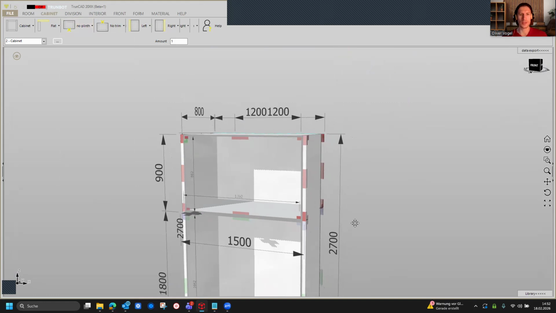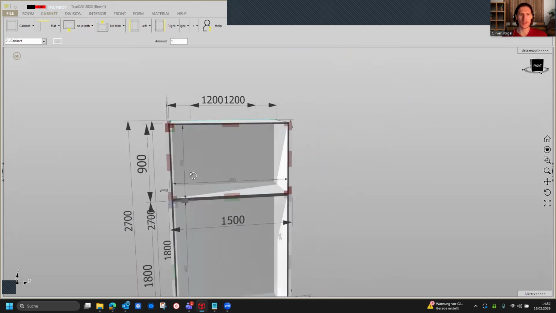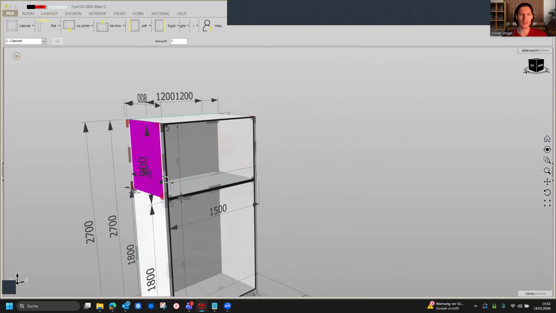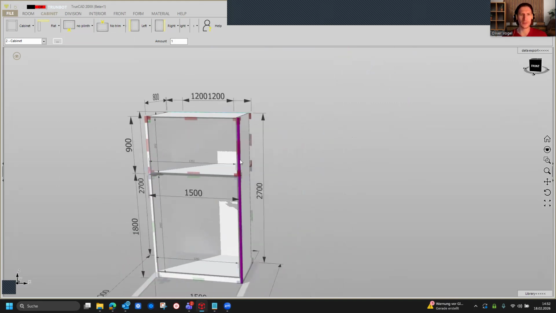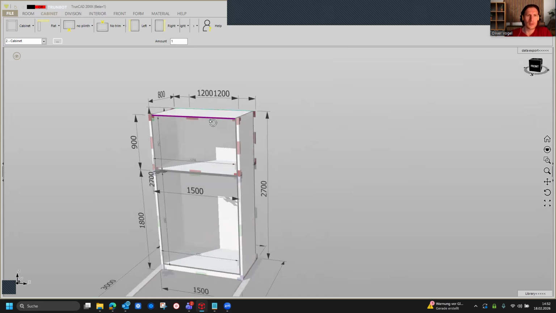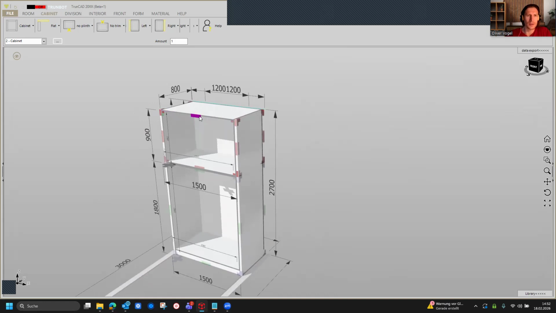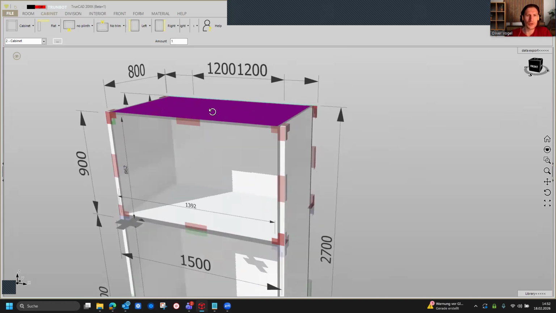What you also see, because the cabinets are snapped to each other, is that the trim on the left side is connected, as well as on the right side. So the trims from the bottom and top cabinet are connected. That's why it's useful to use a copy function.